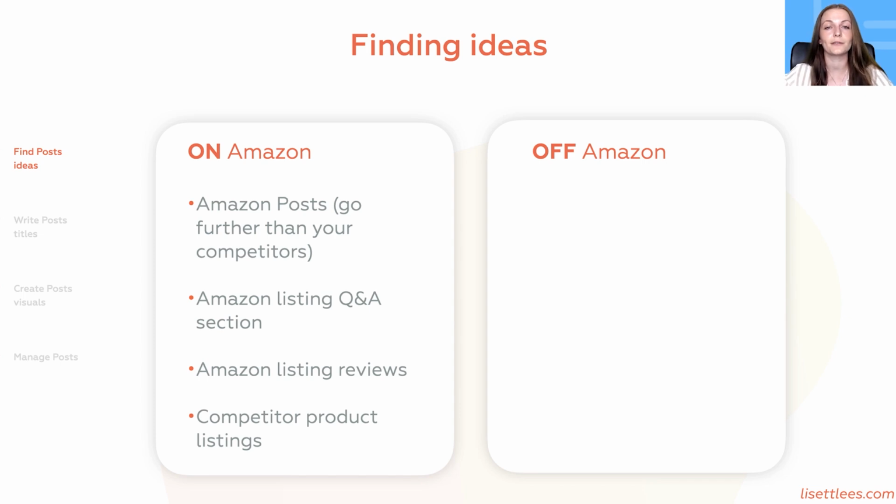Secondly, analyze competitor Q&A sections and reviews. The goal is to create content that helps to cover any objections your customers might have when they're deciding whether they should get your product or not. Also, have an overall look at your competitors' product listings. Check the images, the bullets, the A+ content, and see what kind of selling points they are using, because perhaps you could use the same ones.